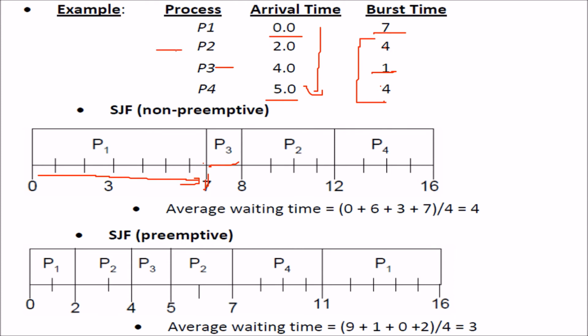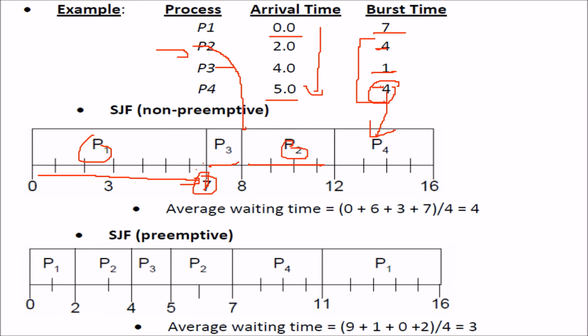So we'll go with first come first serve. We'll take P2, it will complete for 4. Now all of this is complete, only P4 is remaining. P4 will be given the chance. So the average waiting time for P1 is 0, P3 is 7, and P2 is, no, not 7.